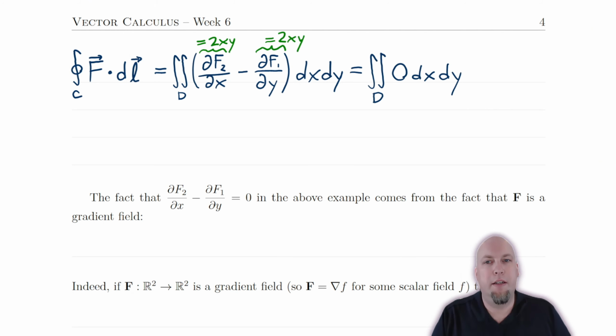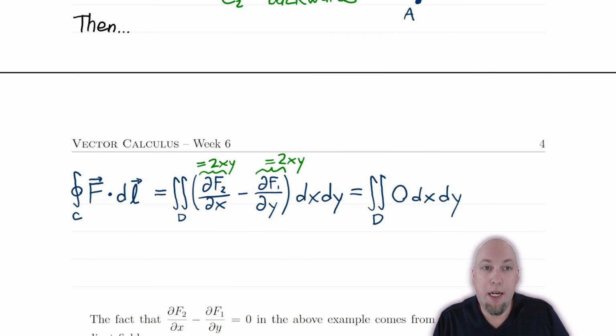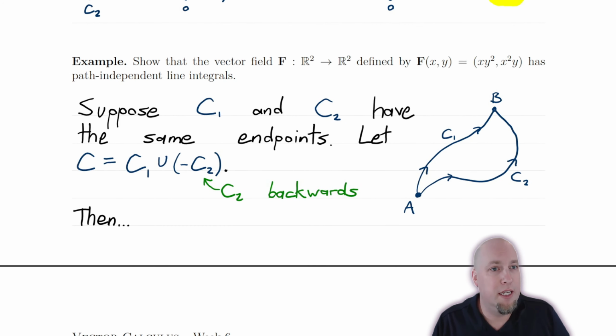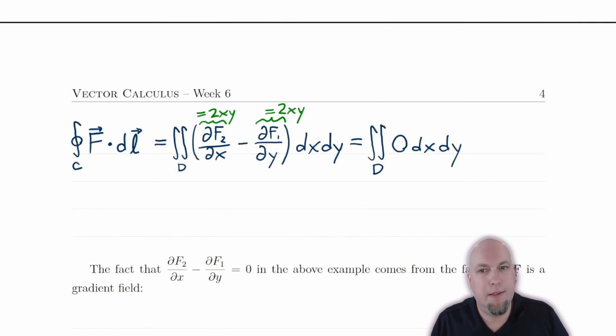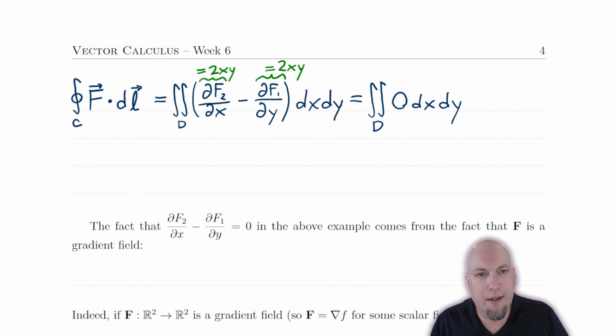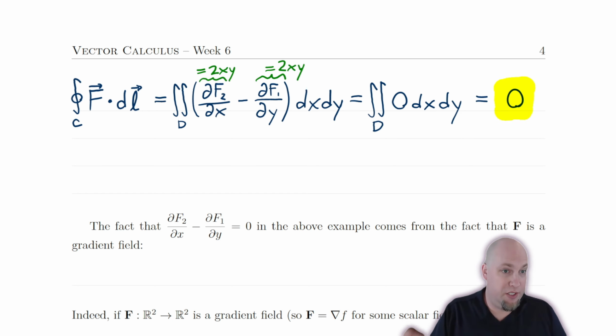In this particular case, what is del f2 by del x and del f1 by del y? Well, I go back up to my vector field, and I take the x partial derivative of f2, that's my second component of my vector field f, and I just get 2xy. And then I do the y partial derivative of f1, and that's also 2xy. So when I plug that in here, now I just get the double integral of 2xy minus 2xy. Oh, that's the double integral of 0. Wouldn't you know it, that's 0.